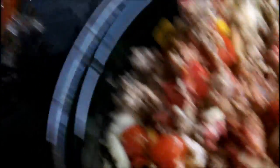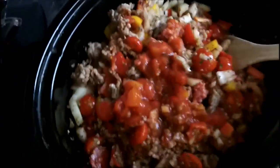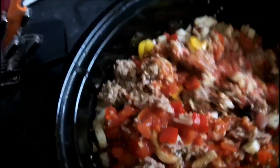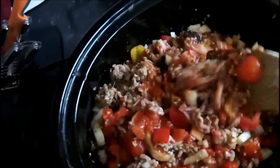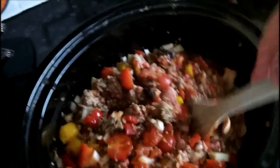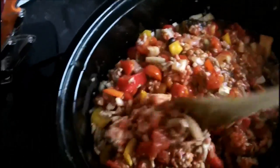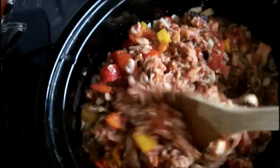I'm giving this a good mix so we get all the tomato juice all the way around. I'll try and zoom out so I can show you — it's quite difficult to do this with one hand, but it's slightly easier when you're not trying to film at the same time. Give it a good mix around because you want all those flavors to spread throughout the whole dish.